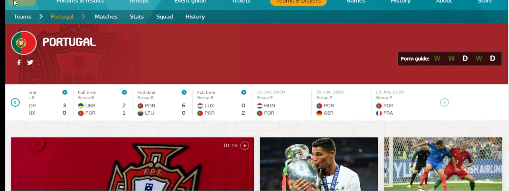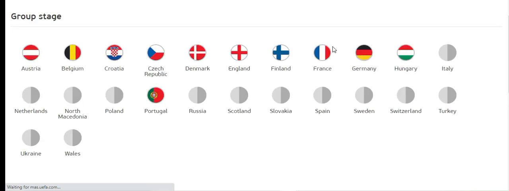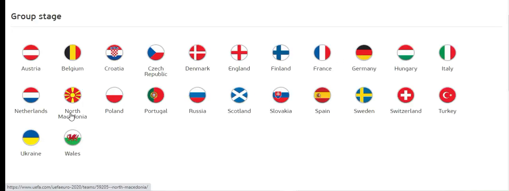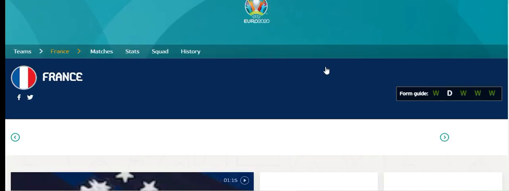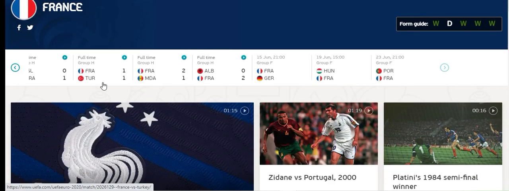And let's look at another team. Let's just look at France. These are the big squad, guys. So I just wanted to consider all of that. And France also in the group stages, as you can see, guys, they haven't been scoring so many goals. Their main focus has always been on defense. So against Turkey, they've been struggling.